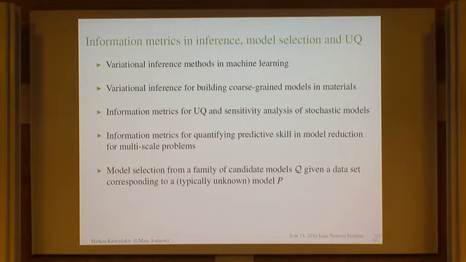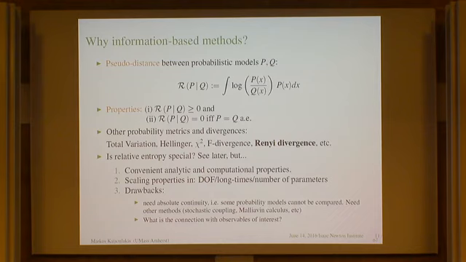And also model selection. I won't talk today about model selection, but we said a little bit about it at the beginning. This is the tool that is used in model selection. For example, information criteria like the Bayesian information criterion or the Akaike information criterion are of that type, and that's where relative entropy is used. So why relative entropy?